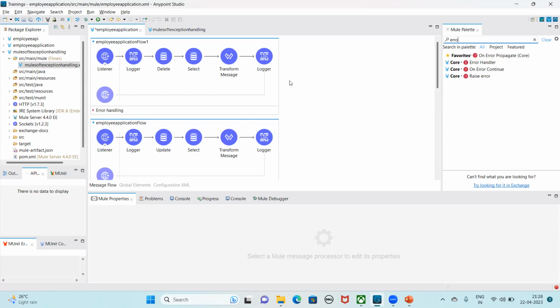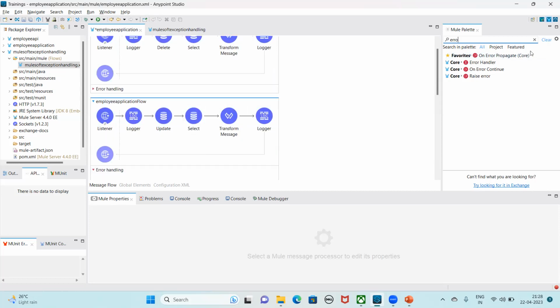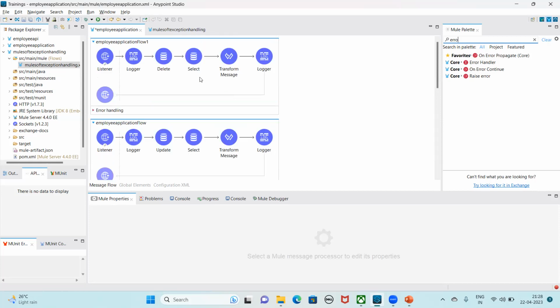If we have a single flow, it will stop processing from that event, the event processor, and then go back with the error response, the error message with the 200 status code. And if on error continue is used in the child flow, then it will stop processing the next processor in this child flow and return back to the parent flow with the status code 200 and the error message, but it will continue the rest of the flow at the parent. But the same is not applicable to on error propagate.